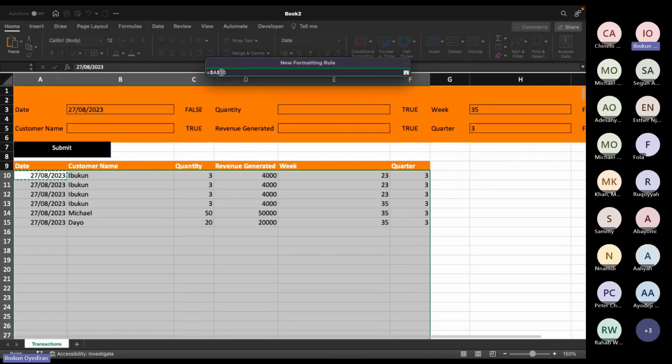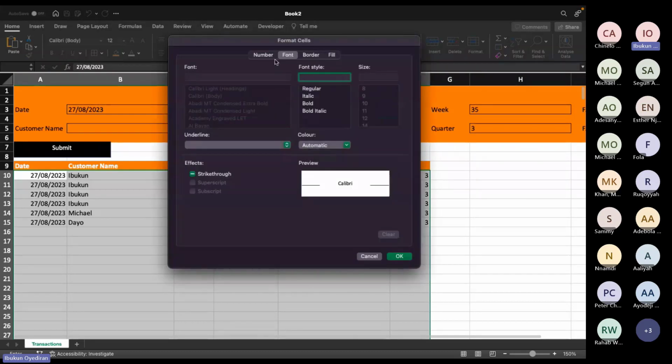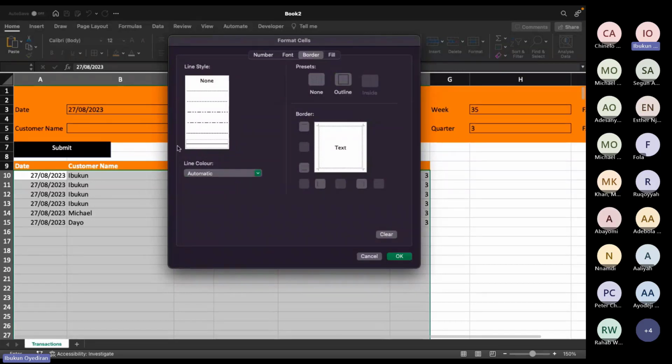I'm saying if this cell, the cell is 10, is not equal to blank, what should it do for me? I want it to customize the format. I want it to give me a border if it's not blank. So if there's information there, just put an automatic border for me.